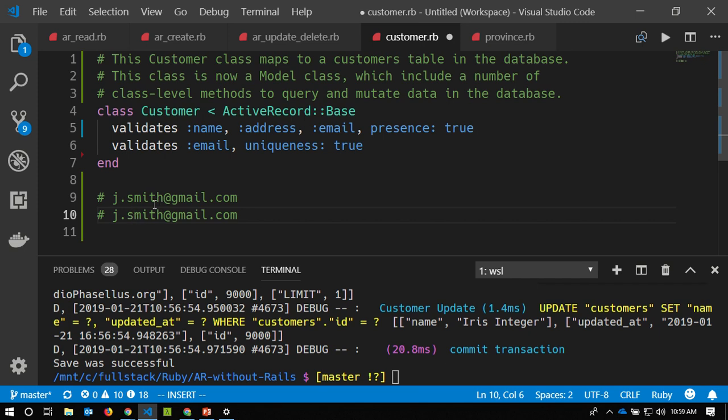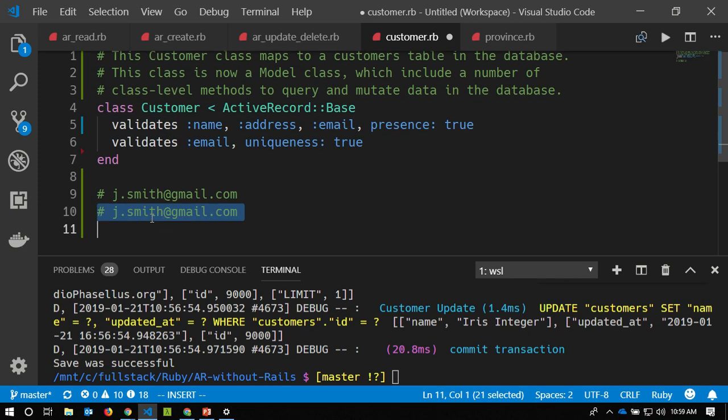There is a race condition which could happen in that if this person submitted their request a little bit before this person, the database would be queried. It'd be like, oh, there's no jsmith@gmail.com in the database yet. Meanwhile, this person has now put their request in and it's in that race. And maybe it gets spun off to a different processor and it hits, and it also does that test. Oh, there's no jsmith in the database.